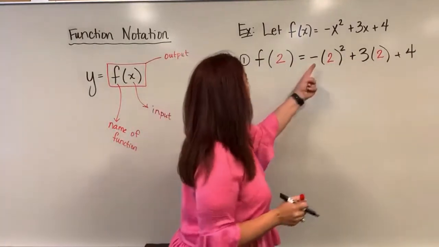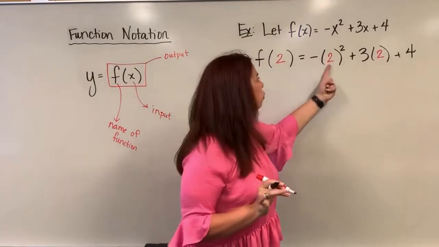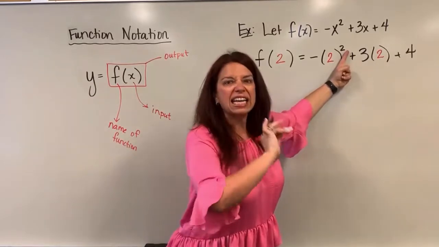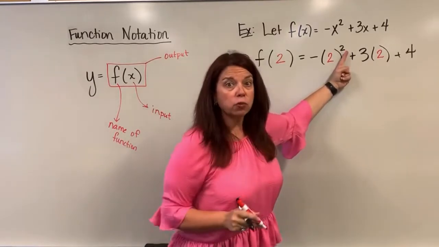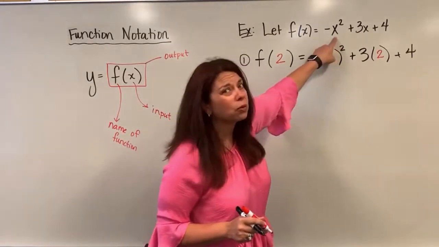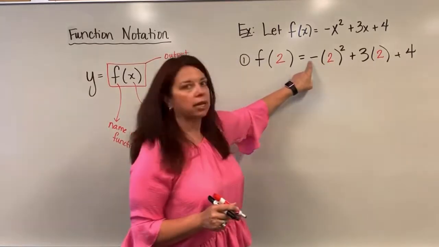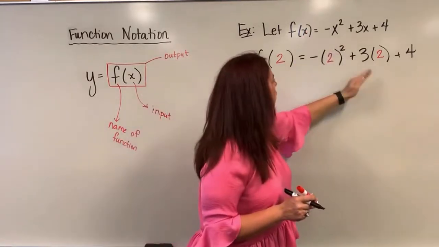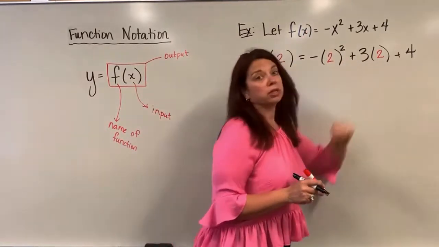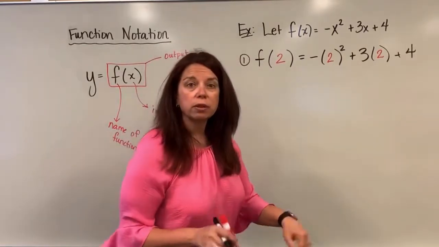So now this is negative 2 squared here, and by the way the 2 is the only thing that's being squared, not a negative 2. It's important to wrap this 2 right here in parentheses even though in my problem I didn't start with parentheses. So I have just a 2 that's being squared times the negative on the outside, continue on plus 3 times the 2 plus 4. Once I tackle that, all I have to do is do the arithmetic and I'm done.